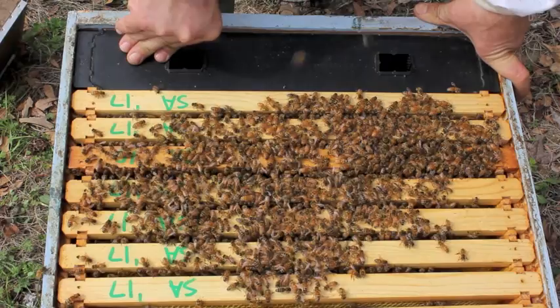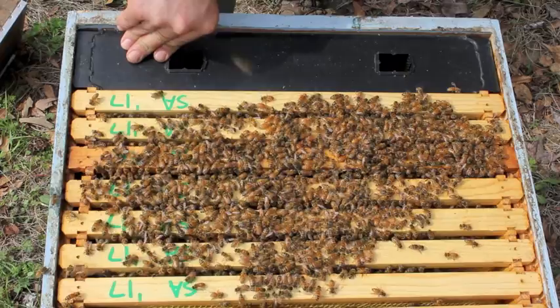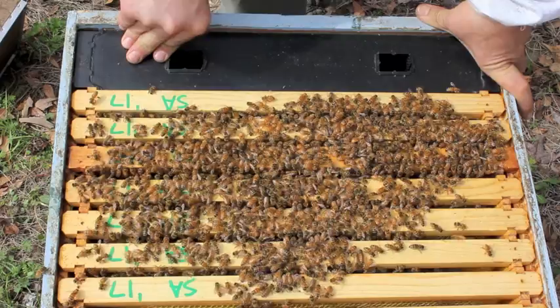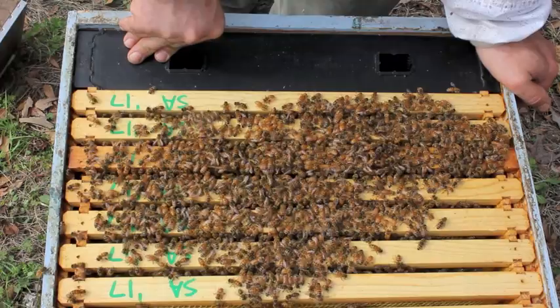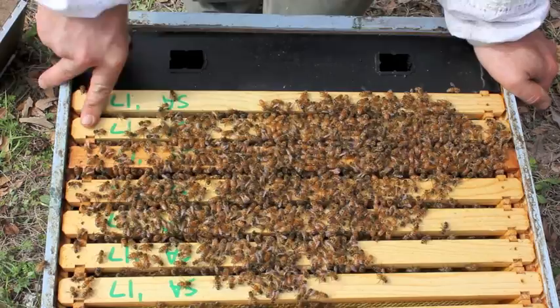fondant. I'll provide a link for that recipe, and you can also use sugar bricks. Either of those two methods work okay as far as feeding your bees during the winter time if you must. Now, of course, your best bet is to leave them enough honey during the summertime and fall, so that they can get through winter by themselves. But if you get greedy and take all their honey away so you can eat well over the winter, they're not going to be able to eat well over the winter. So just consider that, and honey is always better for bees than sugar syrup.